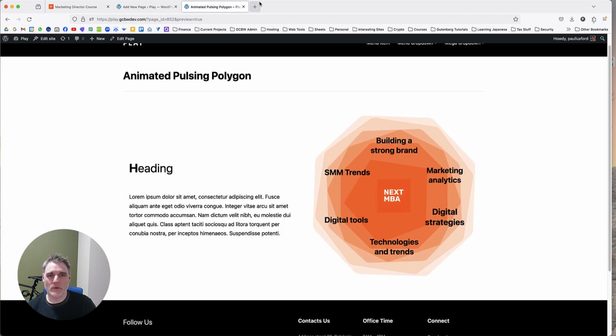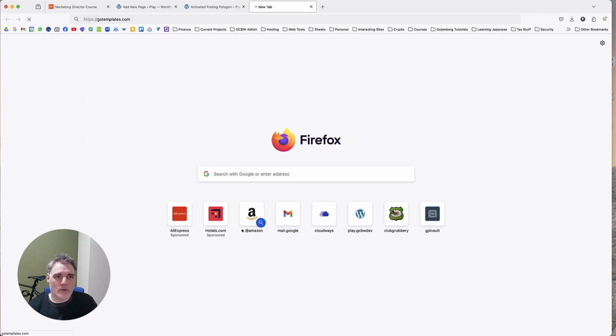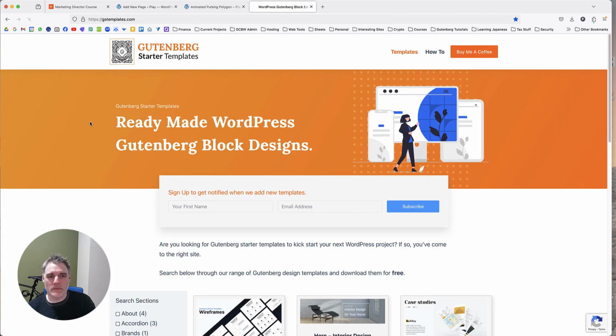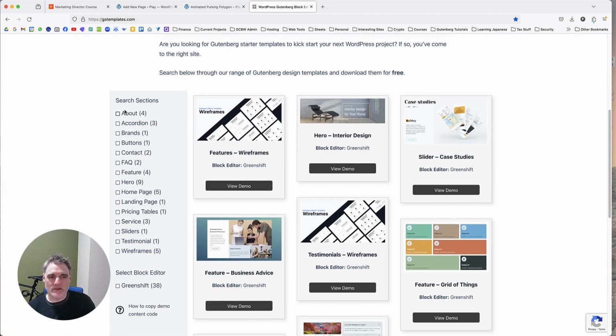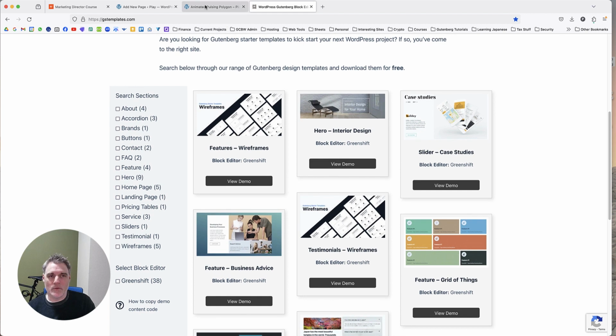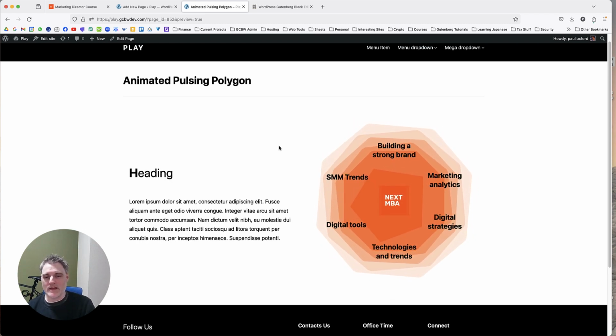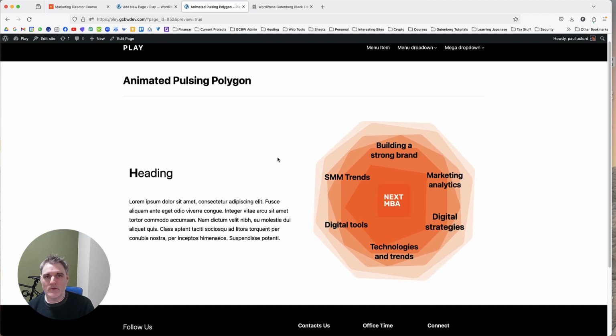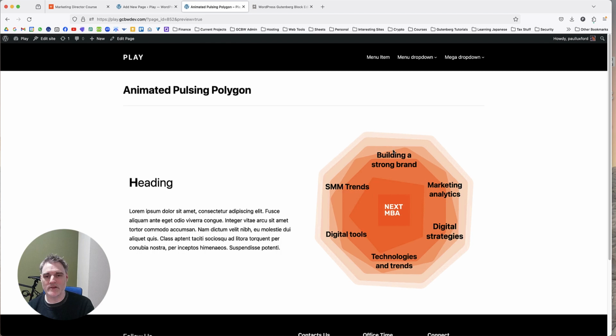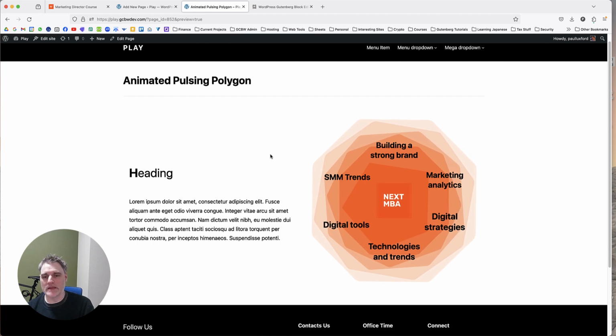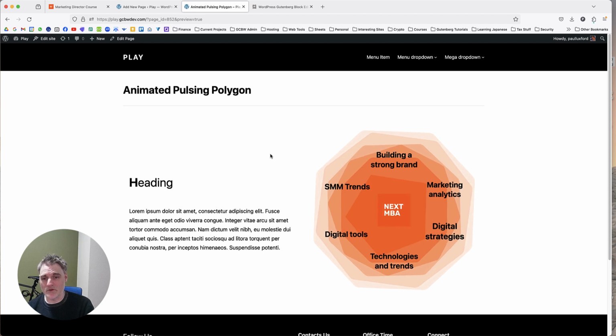Also, another note, I will add this template to the GS templates library that I'm building over here. I'll create another section called animations, and I will add this into there. So if you want, you can copy this directly into your website and work with it. It'll make things a lot easier for you. You don't have to spend all the time that I spent building it out, and you can tweak the animations and make it a little different to how you want it to look.